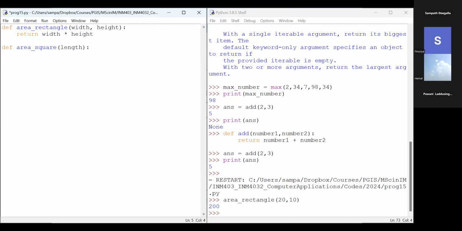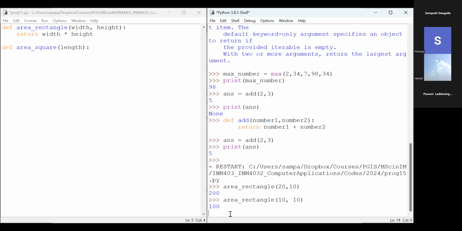For example, we could say something like this, isn't it? We could say, using the same function, let's say I'm going to find the area of a square. Let's say the length is 10. So I could say 10 and 10 like this.